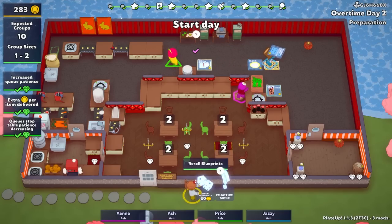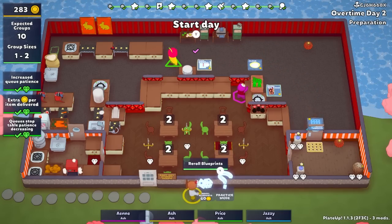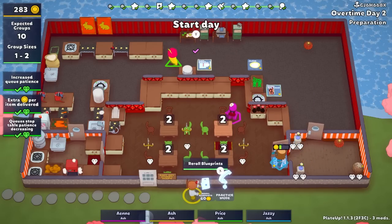Kitchen floor protector. Get the kitchen floor protector. Yeah. There you go, guys. That's gonna go in Price's room.